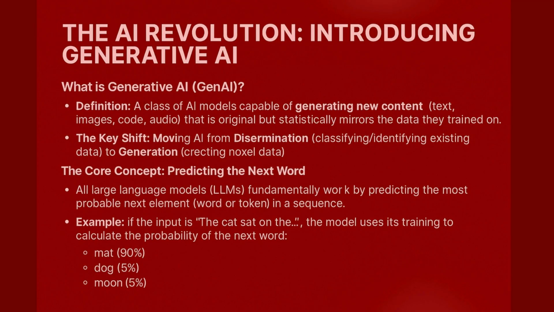The underlying operational principle for LLMs is fundamentally predicting the next word or token. The model does not understand content like a human. Instead, it uses its immense training to calculate the probability of what element should logically come next in a sequence. As shown in the example, Mat is chosen because it is the statistically most probable token. This simply scaled-up probability engine is what allows LLMs to produce coherent, creative, and complex outputs.